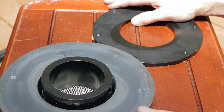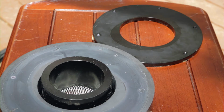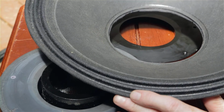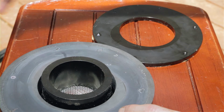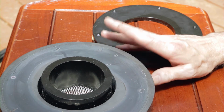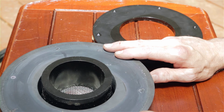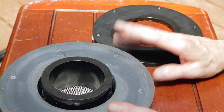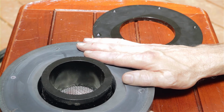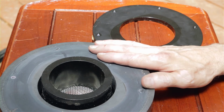So that's what happened. Now, to repair this driver would involve getting a new cone with a new voice coil. But I would have to re-glue this steel plate, and that would be very hard to do. And I wouldn't attempt to do that without the proper kind of glue. And then who knows what would work and what doesn't work. Obviously, the glue they used for this driver did not last, and this is about a 5-year-old driver, so it didn't last all that long.